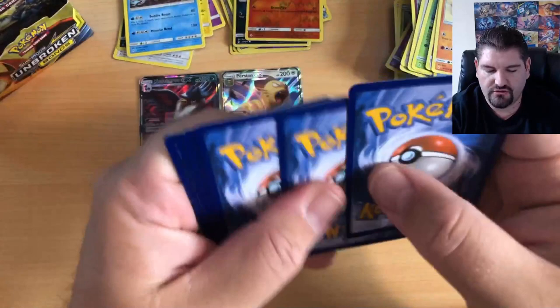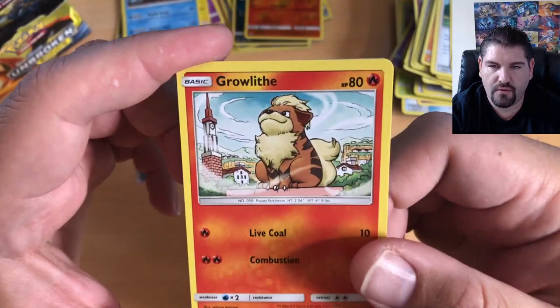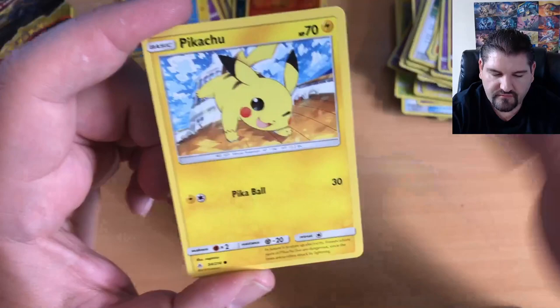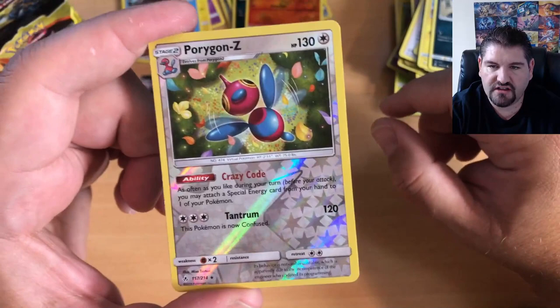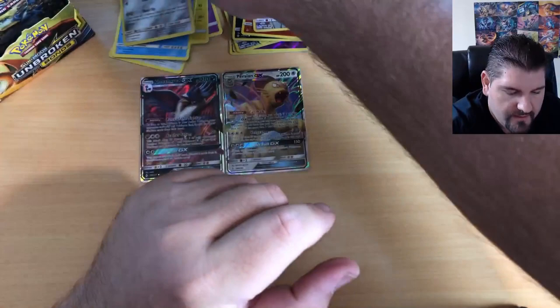There's a code card — make sure you grab that and redeem. That is a Fighting Energy, Green's Exploration, Tyrogue — very cool looking — Kapini, a Growlithe with great artwork (let me know in the comments if you agree), a Ghastly — very cool looking — Togepi in a backpack, Pikachu, Murkrow, Porygon-Z Reverse Holographic, and a Lucario Holo. That is a beautiful, very nice holographic card.